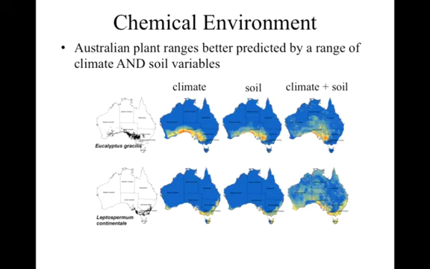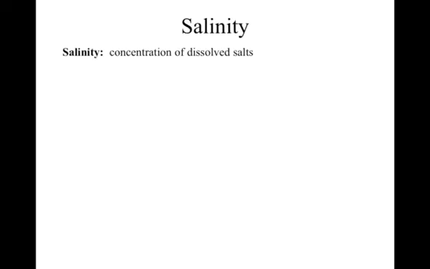And then when they combined soil and climate, they did very well at predicting exactly where the plants would be found. What that means is that climate matters in terms of species distributions, but the chemicals, the nutrients, the gases, the pH, the salinity, all of that matters as well in determining where you can find different organisms, and then where you can find different ecosystems and basically all of ecology. So again, don't forget the chemical environment, it matters as well.